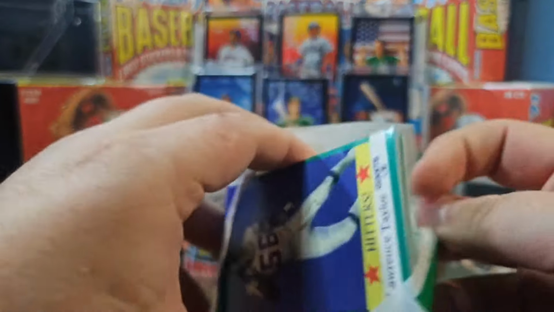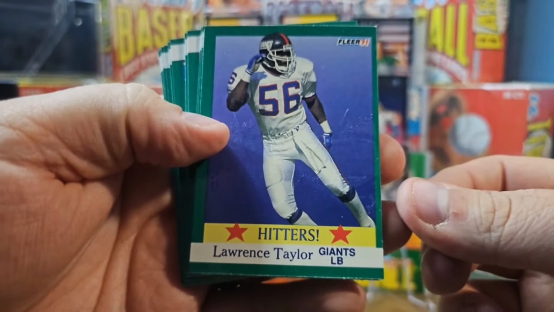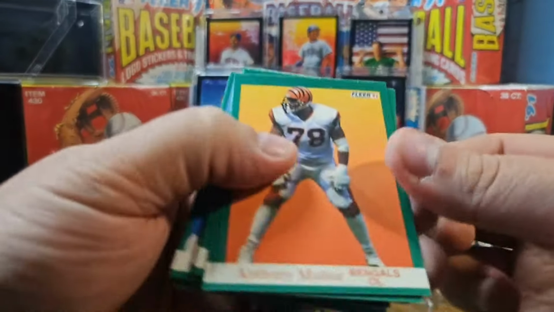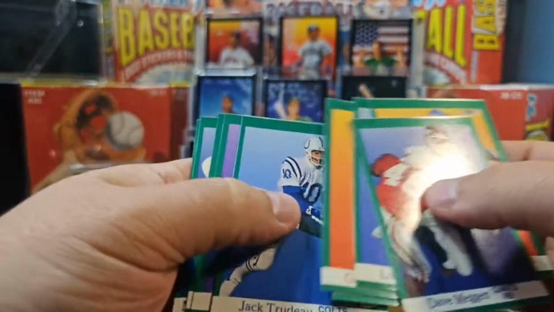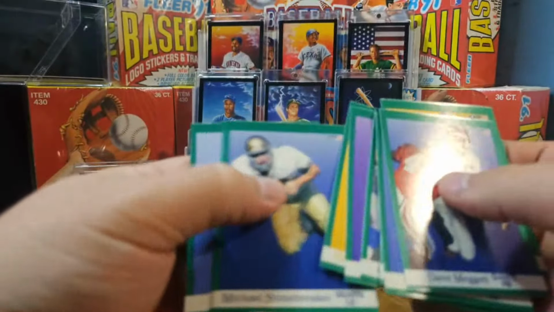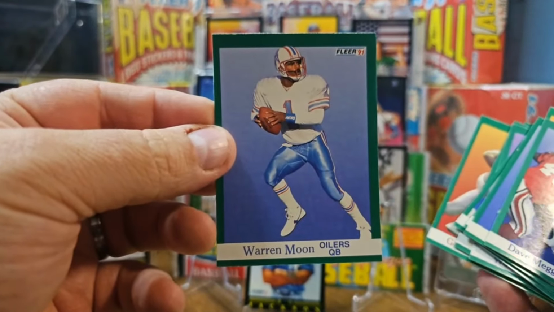Oh, there we go. That's a nice card. Lawrence Taylor on the hitters. Sweet. It's not a provision, but it's a nice card. Anthony Munoz, Dave Meggett, Mecklenburg, Lorenzo White, Warren Williams, Jack Trudeau. Warren Moon. Very nice.